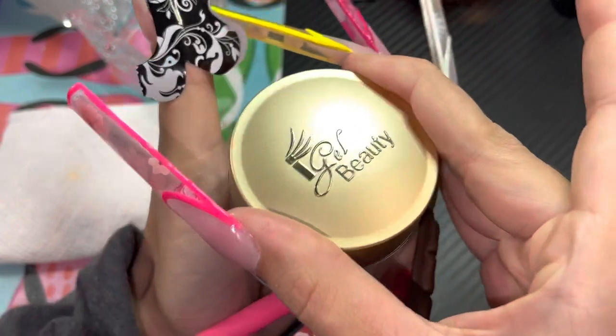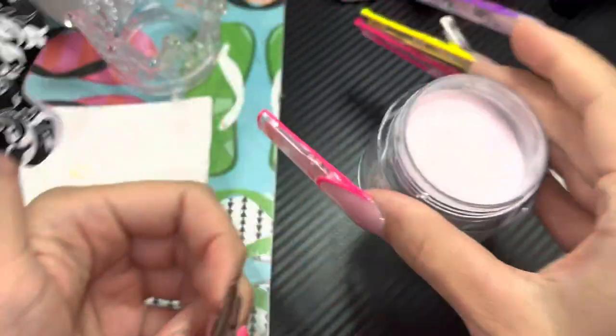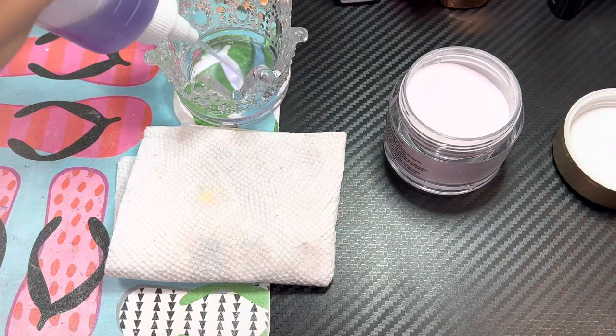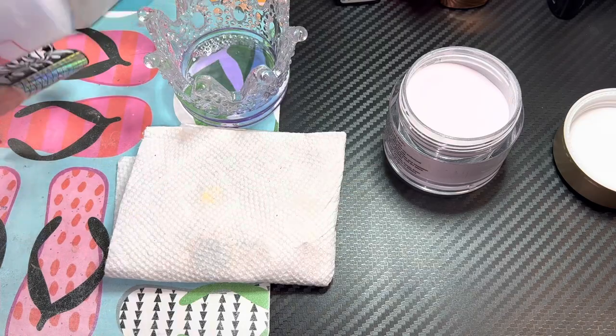We're ready. First, I use iGel Beauty for the little smile line area. We're going to get some, and then I'm just going to use Mia Secrets monomer. I know it says acetone on the thing, but I promise it's monomer. I bought the wrong one. Okay, hopefully we don't use that much. I almost called it acetone. Hopefully we don't use that much monomer.